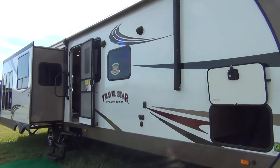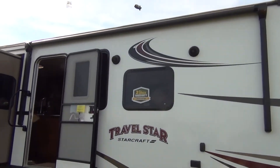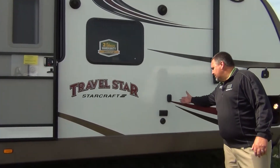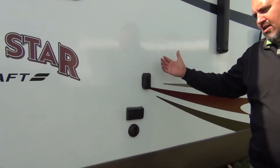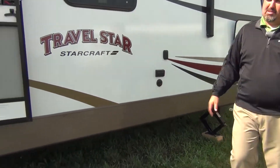As we work our way along the side, the electric awning is standard. This coach also has an option for a bedroom TV. When you get that bedroom TV, it gives you a nice hookup outside so you can take the bedroom TV outside, put it up under your awning, watch the race, tailgate before a football game — hook your TV up here. It does have a cable and 110 outlet on the outside.